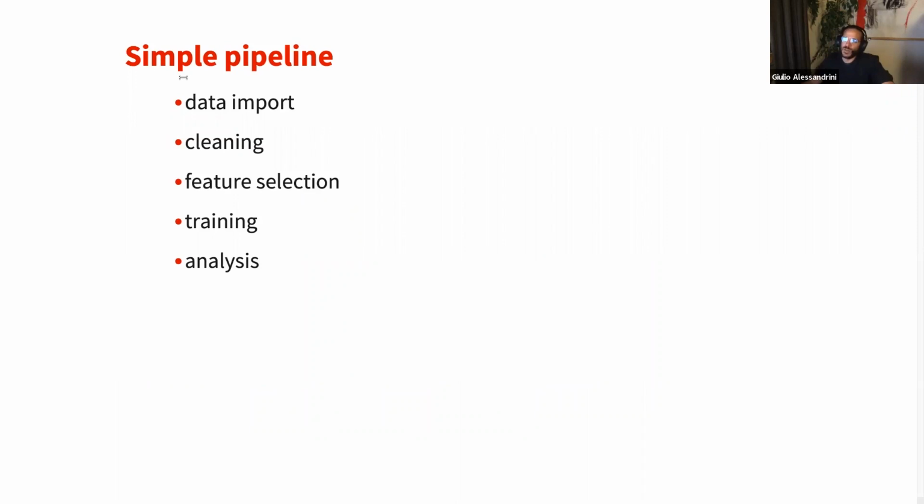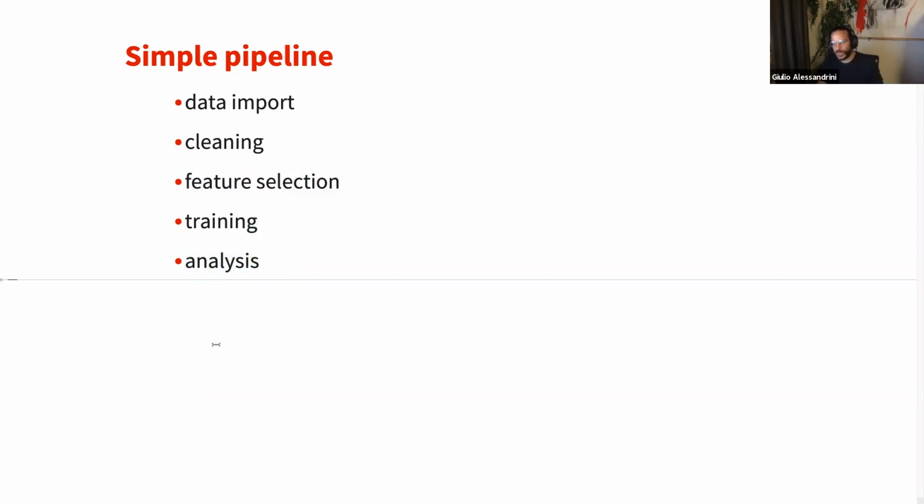Okay, so I realized that we never really show much about it, as we are very focused on one-liners. We've never shown much how to deal with the whole machine learning pipeline. There are a bunch of standard steps that people usually take when they have to analyze data with machine learning. I put kind of broad categories here: you want to get your data in, you want to clean it, you want to decide what part of the data you want to look at, then train some model, and then use it to perform some analysis.